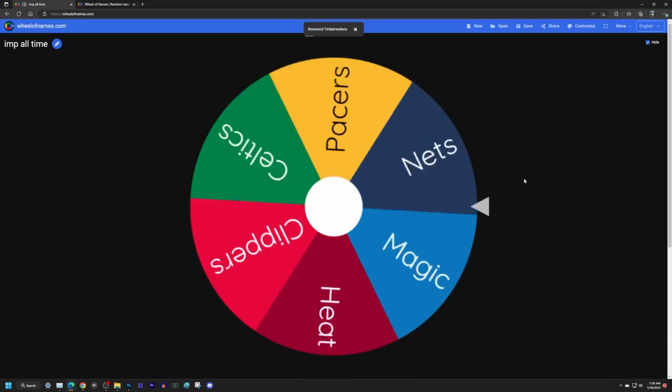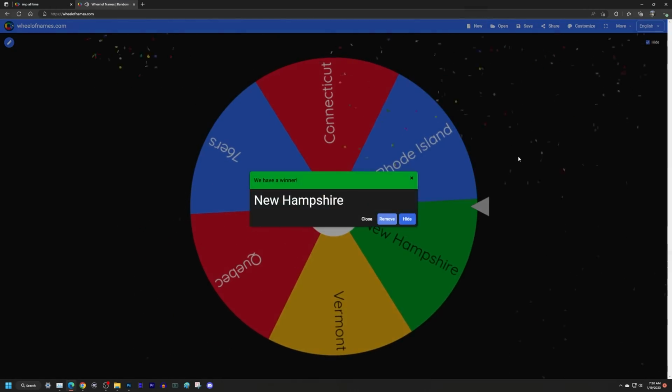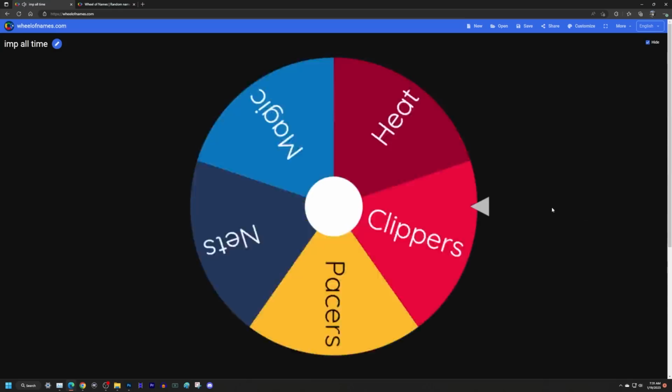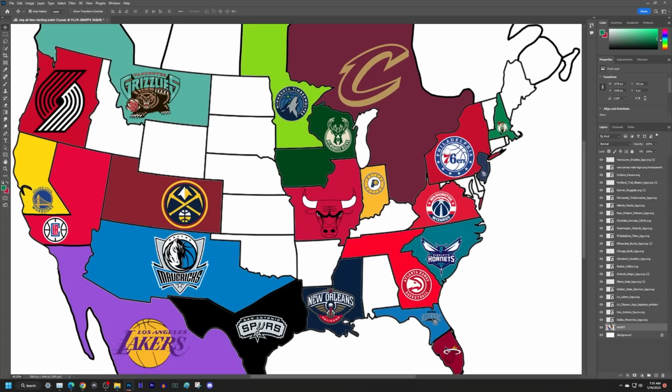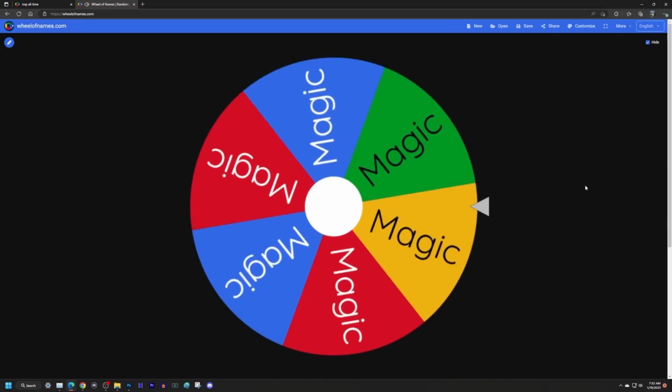The Celtics are at a real disadvantage in this video. They start with 1 out of 6 odds of playing a game. They took New Hampshire, and their odds get even worse. But finally, the Heat literally have no choice in this one. They have to play the Magic. I spun the wheel anyway, and would you look at that?